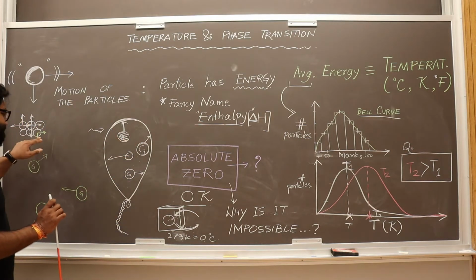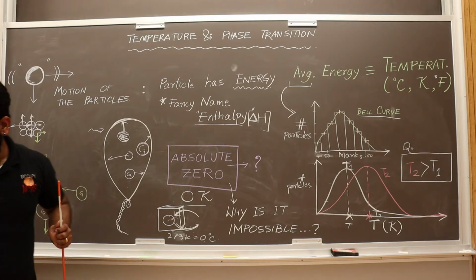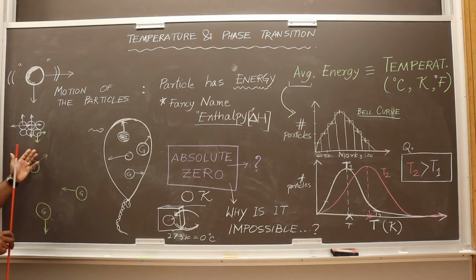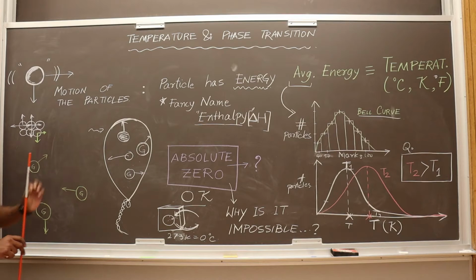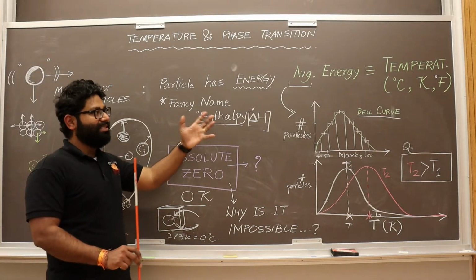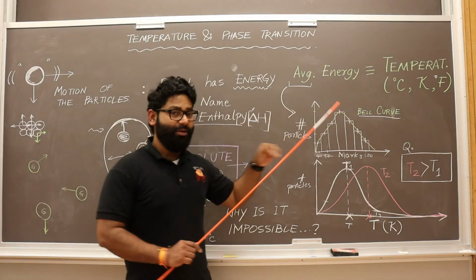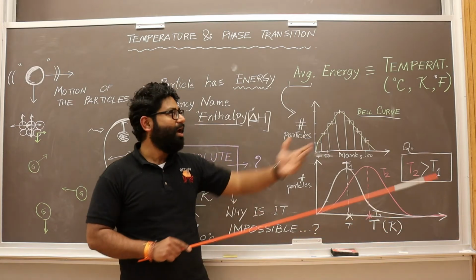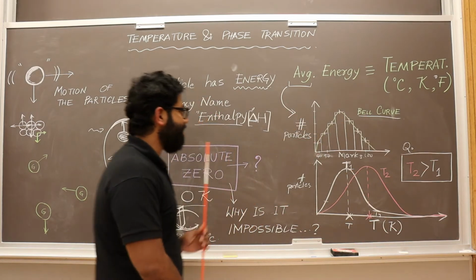This can be true for liquids too, and for gases and solids too. You measure the average kinetic energy of all these particles, and the average is determined by the notion of temperature, which is measured in degrees Celsius, degrees Fahrenheit, or on the Kelvin scale.